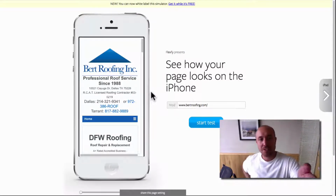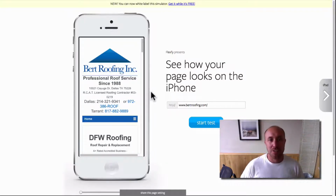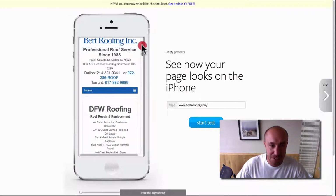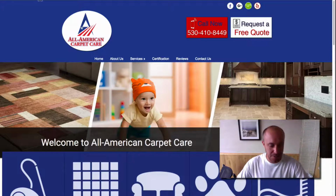But how is somebody supposed to know they're going to tap it unless you tell them to? And why would you just put text phone numbers on there when people are used to the buttons? Remember? Magical buttons, little app buttons, all the people want buttons on phones. And you want it right up at the top, first thing people see, and you want to tell them exactly what to do. Tap to call now. Tap to call. Let's look at the other one again and compare it.